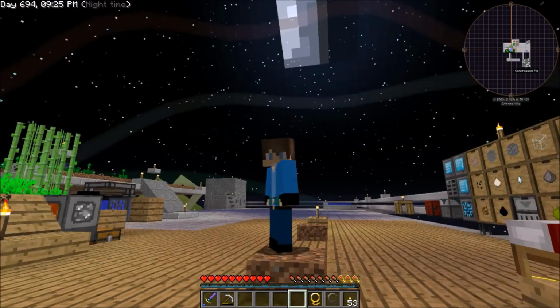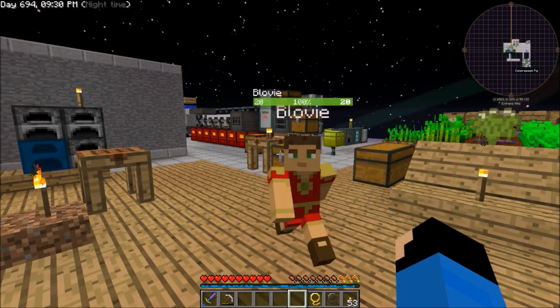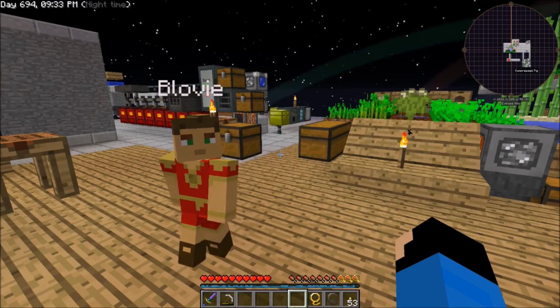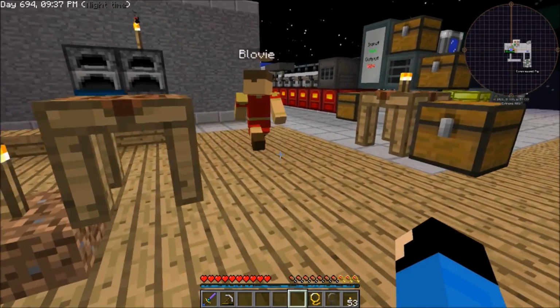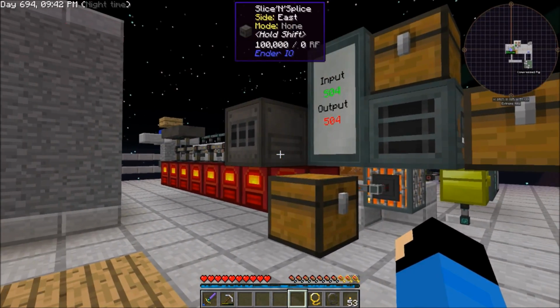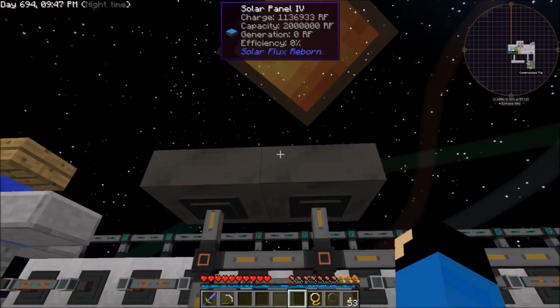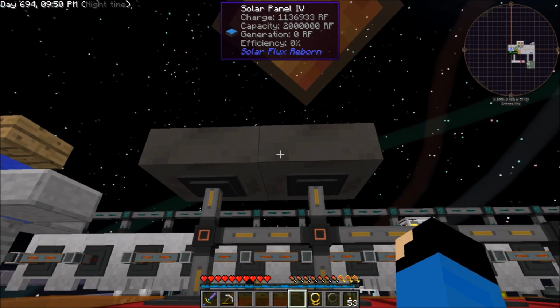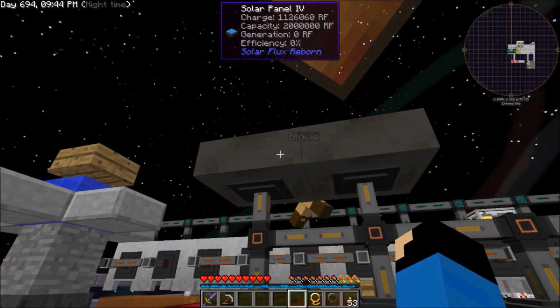Made a few changes as well. Okay, what change did you do? We did a lot of work between episodes last time. To start off with, over here the power generation. I added a couple of solar panels. Solar panel force. Wow, them are big ones.